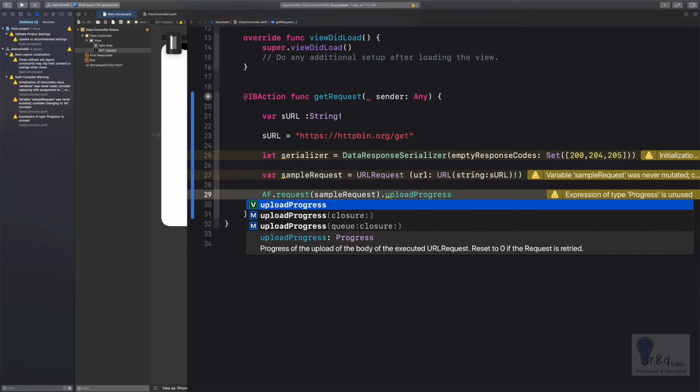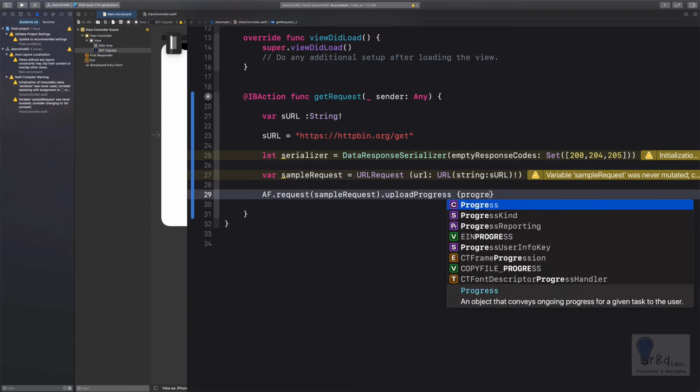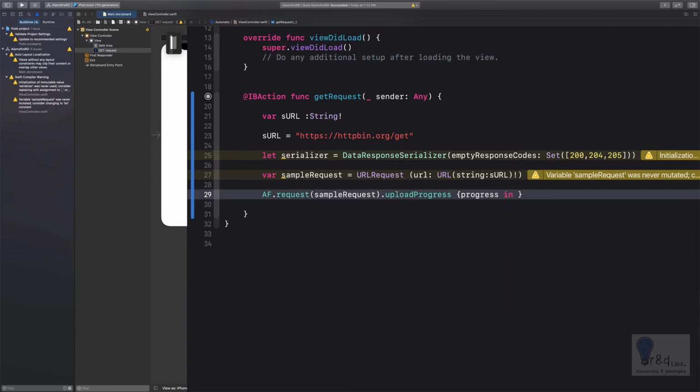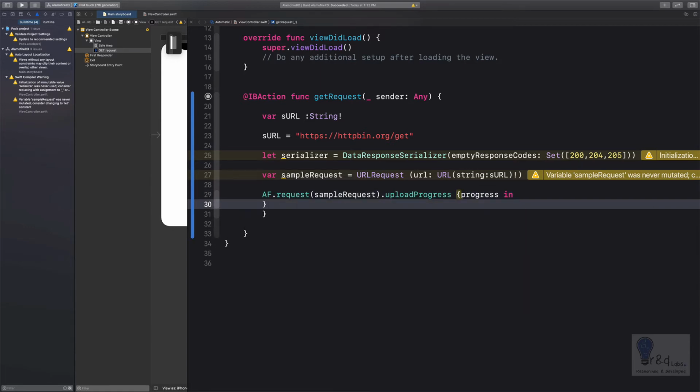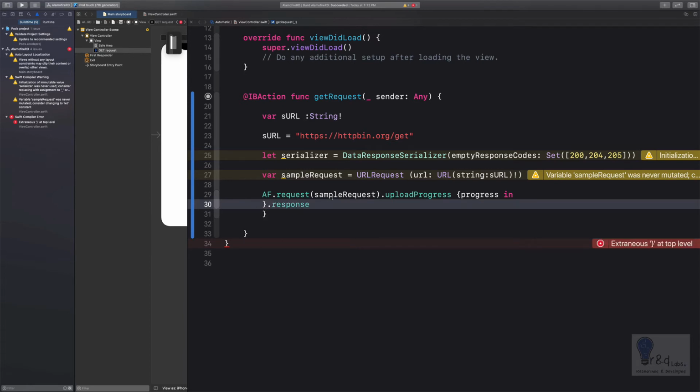So we will be using upload progress more extensively in this series. We have to pass in the progress, provide a closure for it, and just leave it right there. After you do it, you get a response back, isn't it? So we have to get the response. The request is sent and you wait for the response for it.